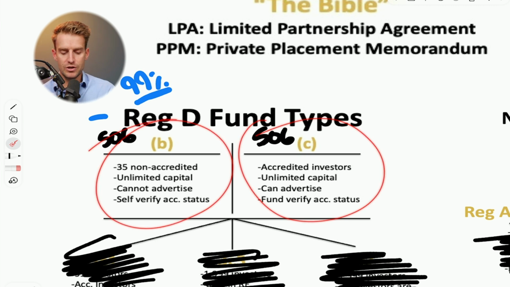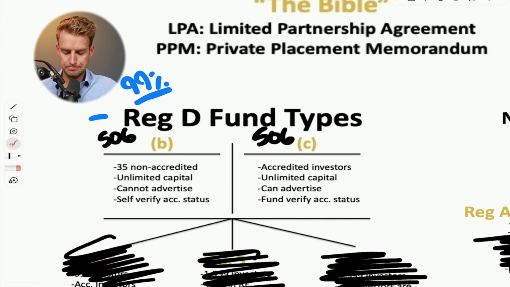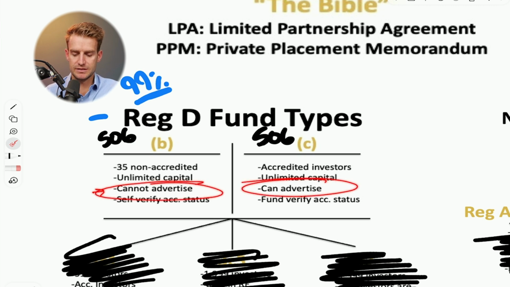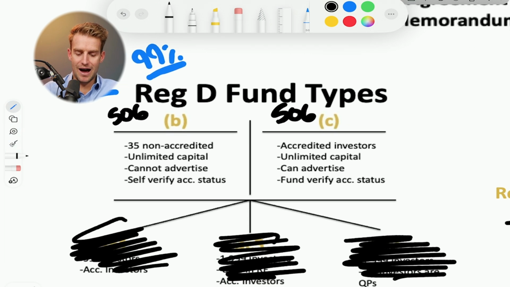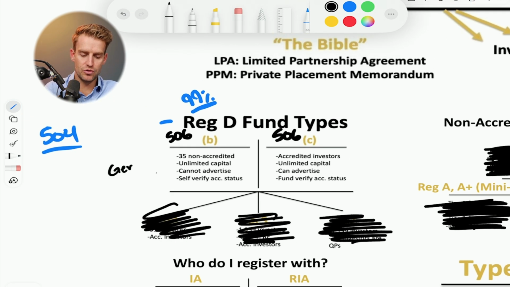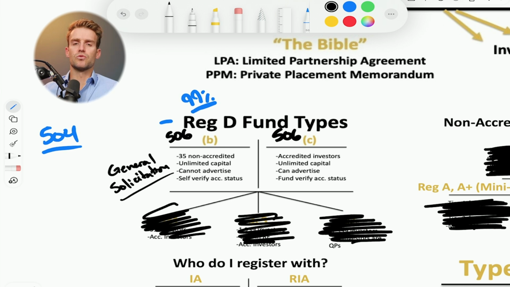Okay, so under a Reg D 506B or 506C, a few nuances here. The advertising is a big one. So what does this mean? Let's just describe this for a second. Underneath these ones, you cannot advertise here. And what that more nuanced means is you cannot do, and I'm going to use my little writer here, they do not want you to do general solicitation. General solicitation, meaning running ads, big email campaigns, mass messaging.